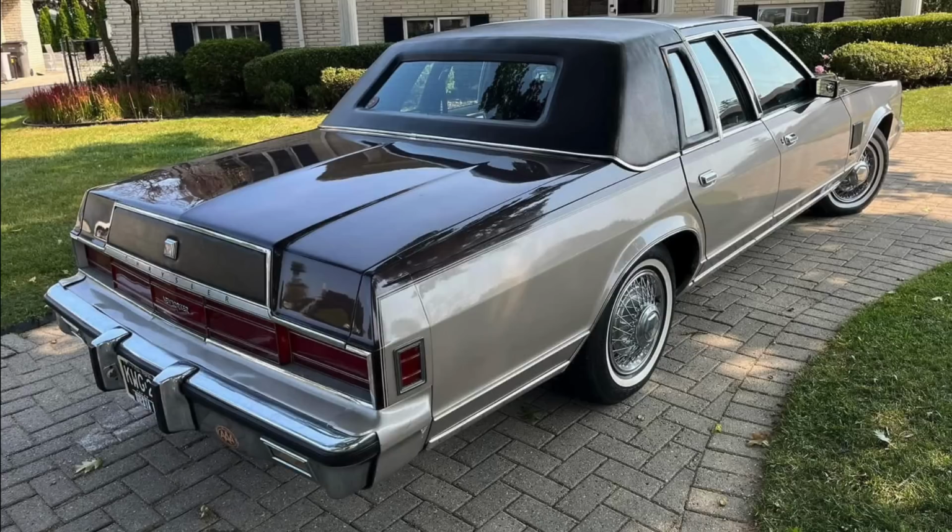There's also a lot of kitsch in this car, I have to say, between that vinyl roof. I guess I was calling it a half vinyl roof. It's really a quarter vinyl roof. And then you even have vinyl padding on the deck lid there. I don't know what is going on. That is just atrocious and tacky and over the top. God, you got to love the late 1970s.